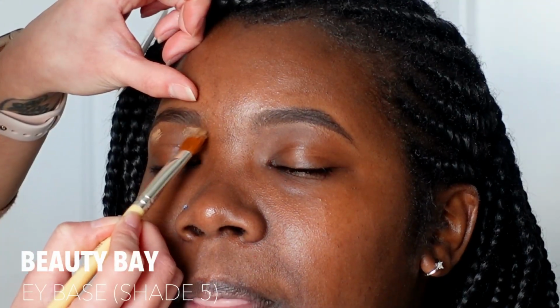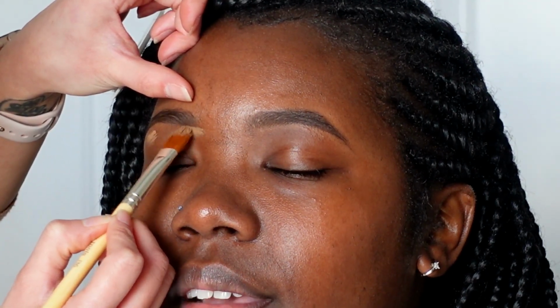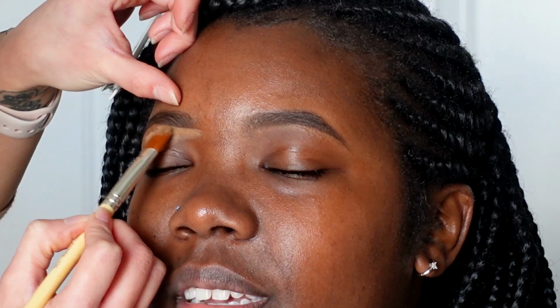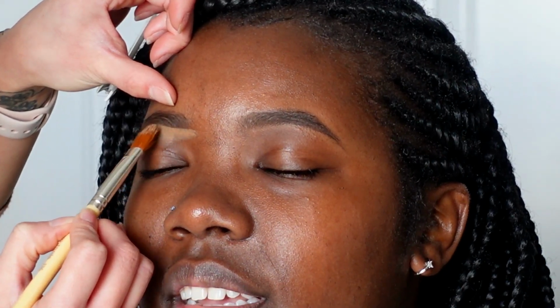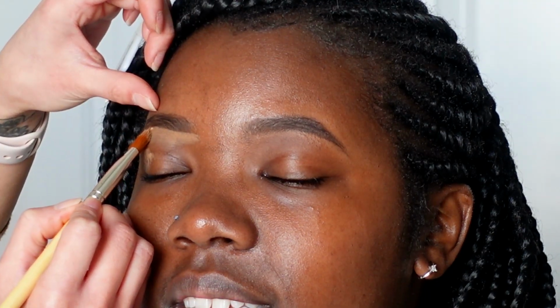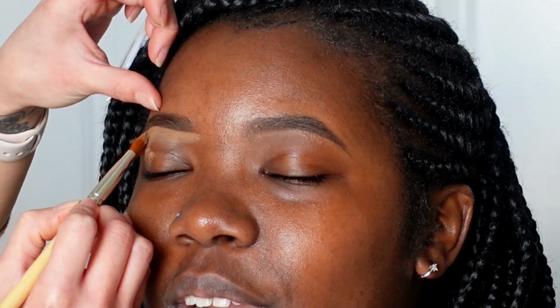Next, I'm going in with the eyes. I always want to make sure to put down some sort of eyeshadow primer, just so the eyeshadows have something to stick to and can last a lot longer. I personally love going in with a tinted eye primer or even a concealer. By having an eye base with a tint, it cancels out any discoloration on the eyelids, or if the person's a little bit lighter, sometimes the eyelids can be a little bit veiny and you can see those through the eyeshadow if you use a clear base.